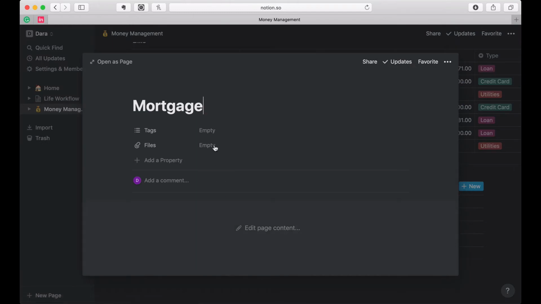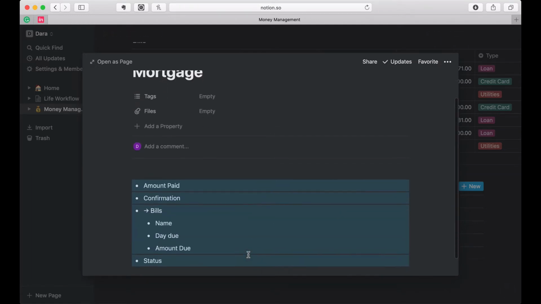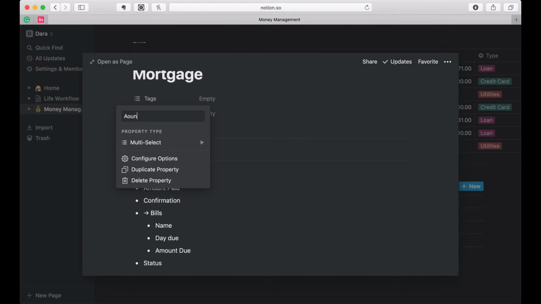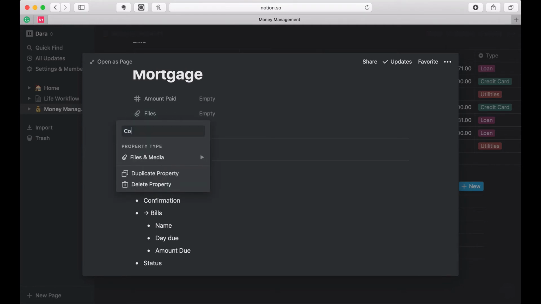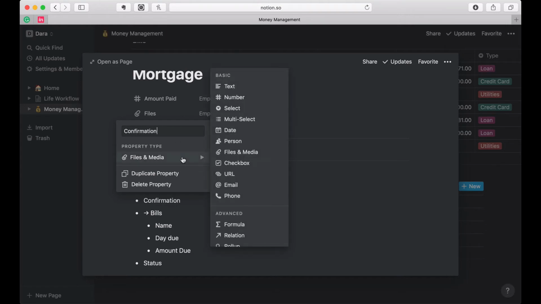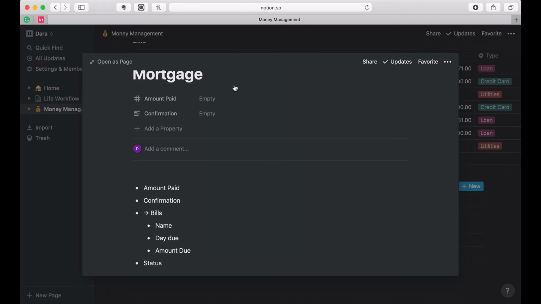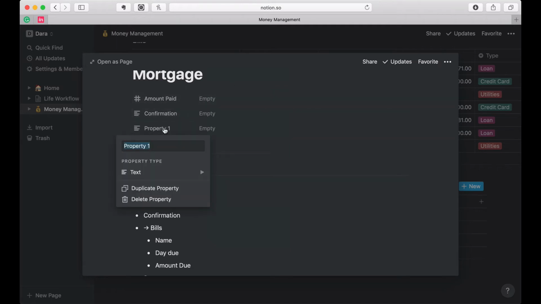Okay, let's go ahead and open that up so we can do our fields. Okay, give myself my shortcut so I remember. So I want to have the amount I paid. It's weird, you can't format it until you actually put a number in there. Confirmation. I'm going to use this as a text field because some confirmation numbers have letters in them. I'm going to do the roll up here, so I'm going to say what bill it is. It's weird, I said name here. I don't actually need the name here, so this bill.